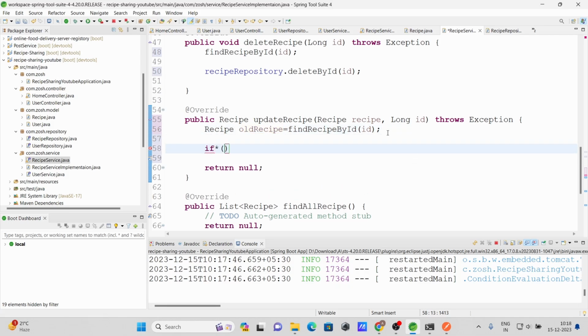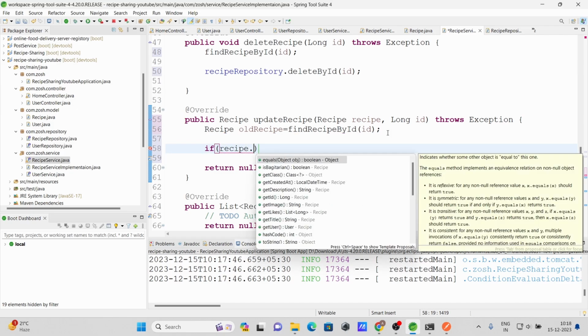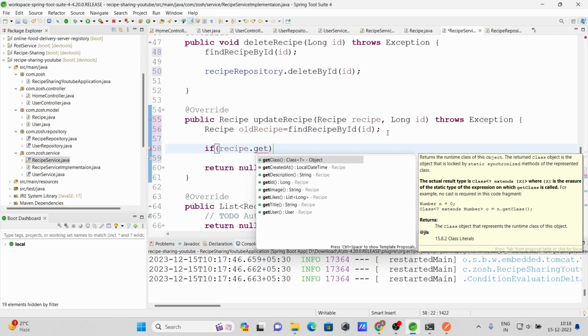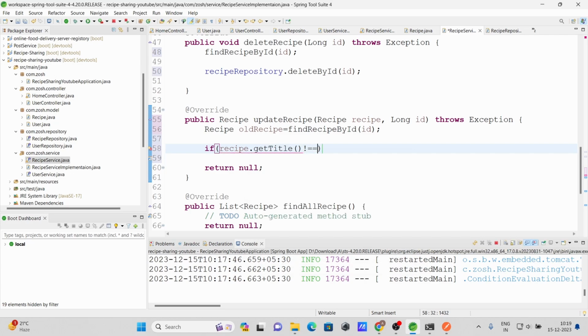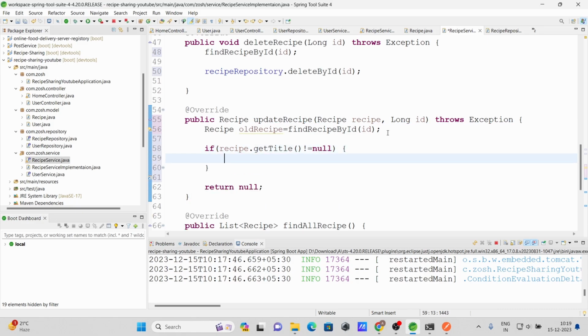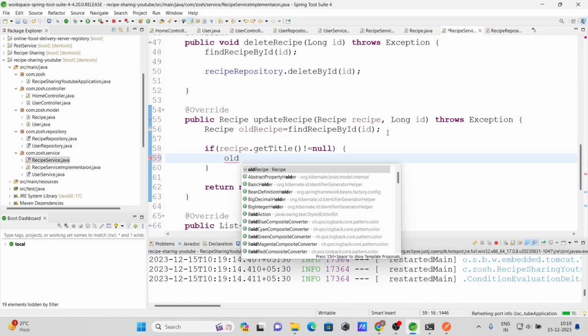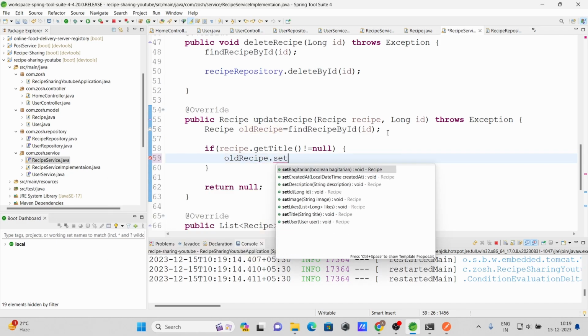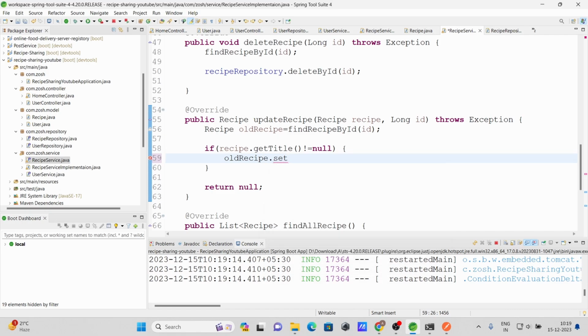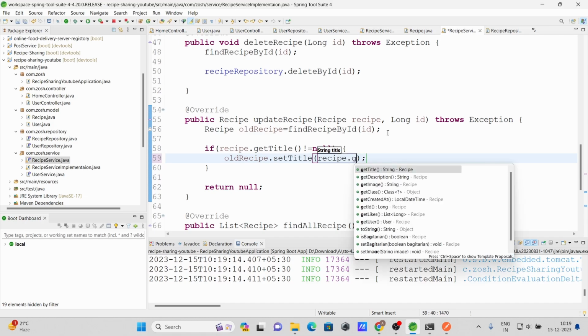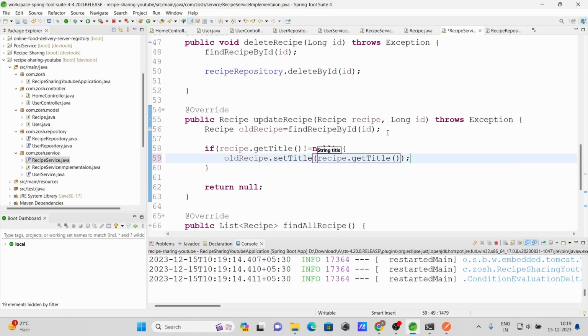Now here we'll check if the recipe coming from the request body exists: get title not equal to null. Okay, that means we are getting a title inside the request body. So we need to change old recipe dot set title. And what is this? So recipe dot get title.